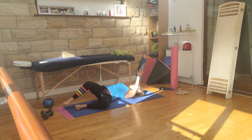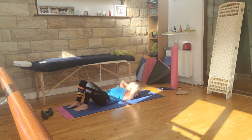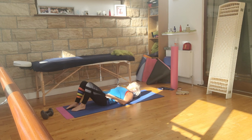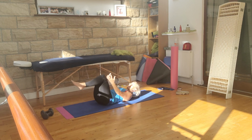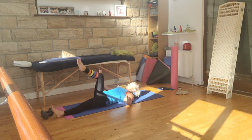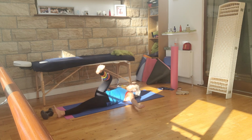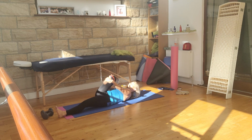Well done, guys, and then just come up onto your back again if you want to put the ball underneath just to give you a little bit of leeway. So remember with piriformis, for me it's the most intense one, but some people like to do just normal figure four. It's an easy one to remember. If you're doing piriformis, the same hand pushes that inner knee towards the opposite shoulder. Today, because I'm tight, I can already feel it, but you can just lift and pull the lateral side of the ankle, hold that and then push it inwards.